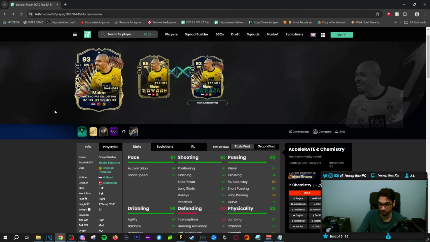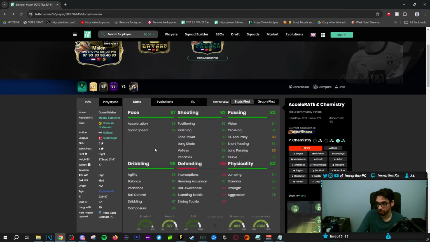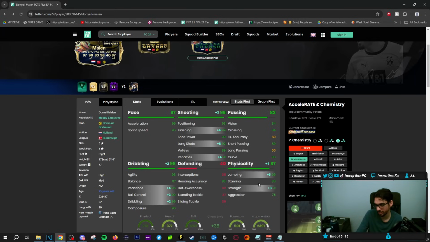Power Header as a physical type attacker, right? But he has good dribbling stats. I mean, he's just got good all-round stats. Like, this looks like a solid card. I don't even know what I would give him. Like, maybe a Marksman? I don't even know. Because of the dribbling boost, the shooting boost, as well as the physical boost. Like, hard to say. Because a Hawk wouldn't be bad either, right?